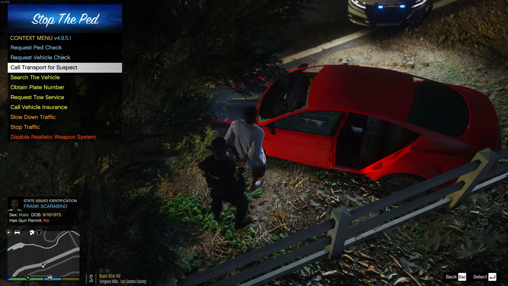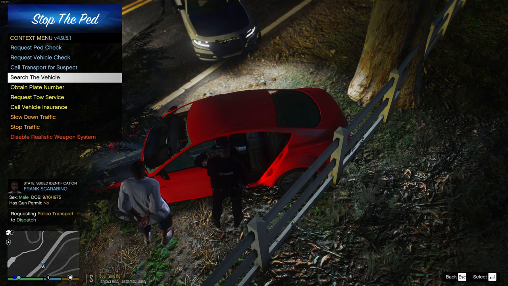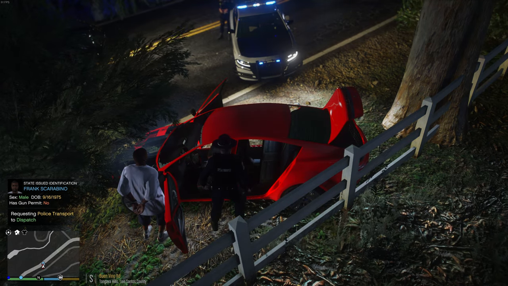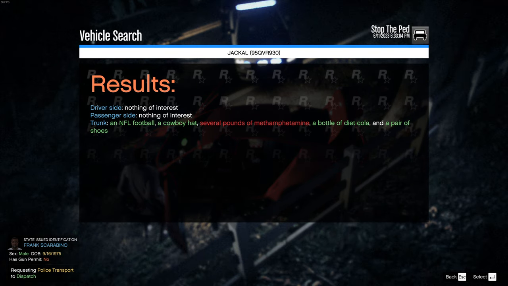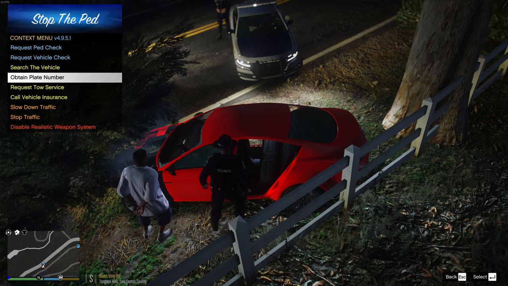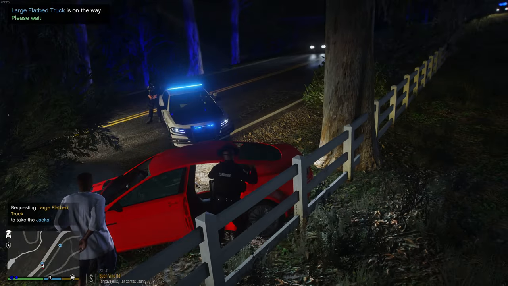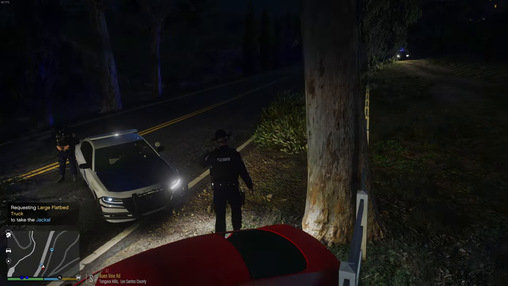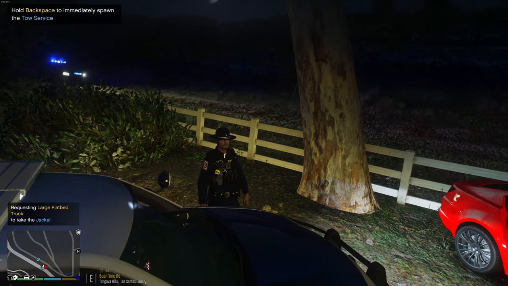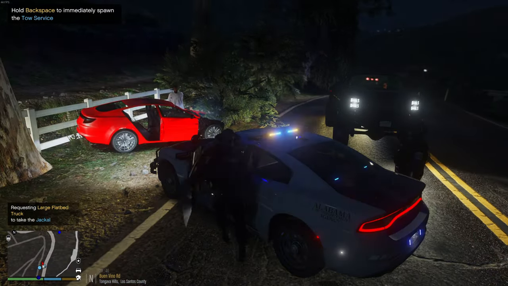Alright, let's go ahead and grab a transport. Assistance required. Let's go ahead and search the vehicle as well. Several pounds. Well, you're going to jail. You're going to jail. Flatbed, assistance required in Tongva Hill. All right, while that's happening, I'm going to go ahead and get my arrest report written.